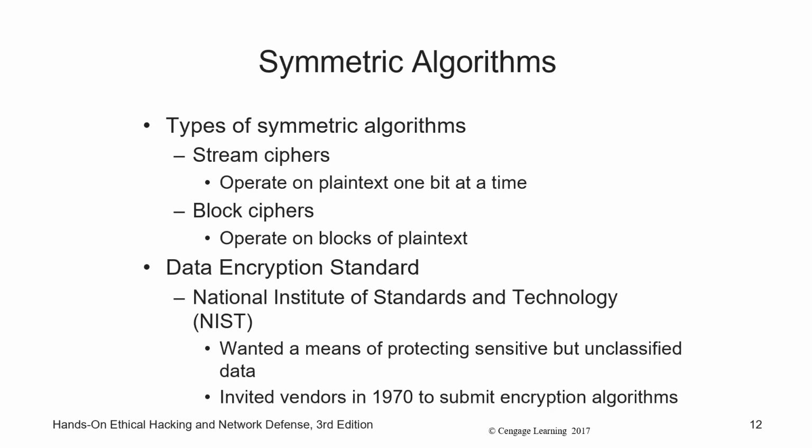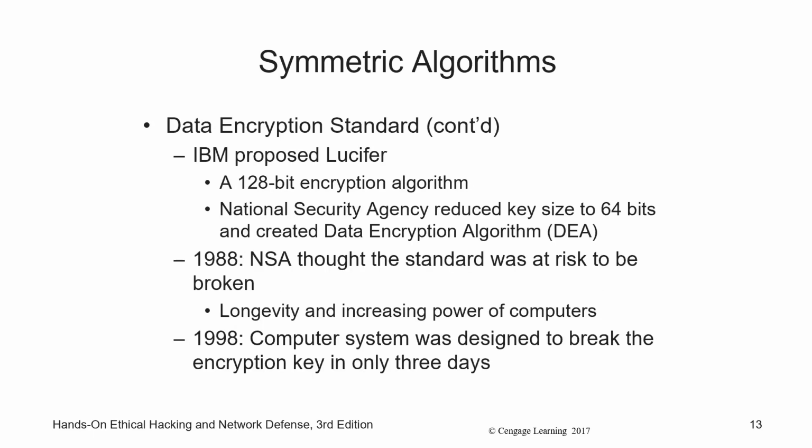DES, the Data Encryption Standard. Version 1 of DES is definitely not used anymore, but it was created by NIST, and they wanted a means of protecting sensitive but unclassified information. And they allowed vendors to submit various algorithms. IBM proposed the Lucifer algorithm. It's a 128-bit encryption algorithm, and it was used to create DEA after NSA reduced the key size to 64 bits.